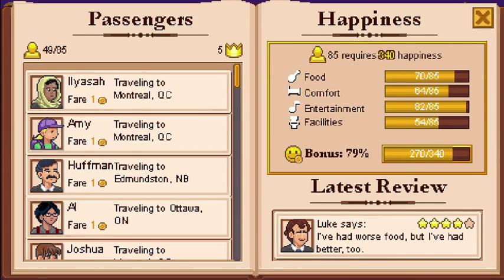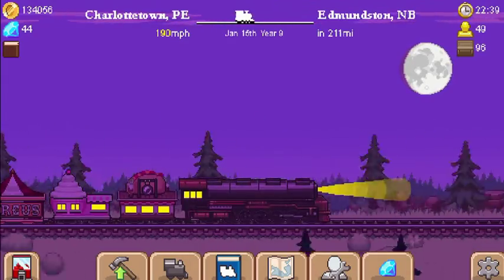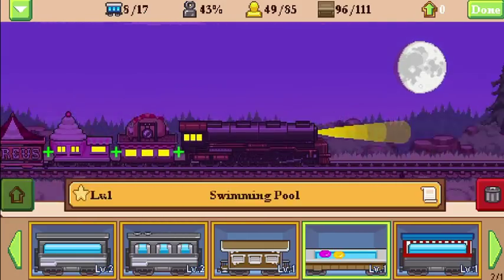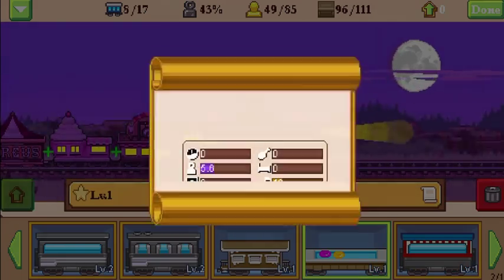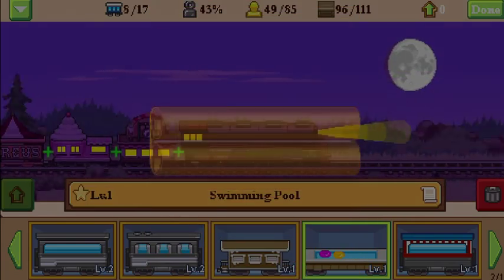So now we need facilities. And we have how many cars on here right now? We got 8 of 17. I dig it. So let's see, a swimming pool. Let's see what the swimming pool stats are on there for outhouses. 18 and a 10 on a level 1. He is going in there.